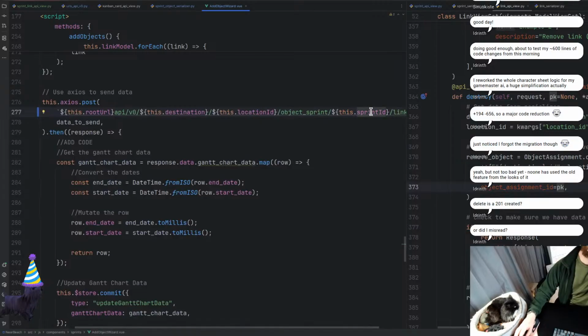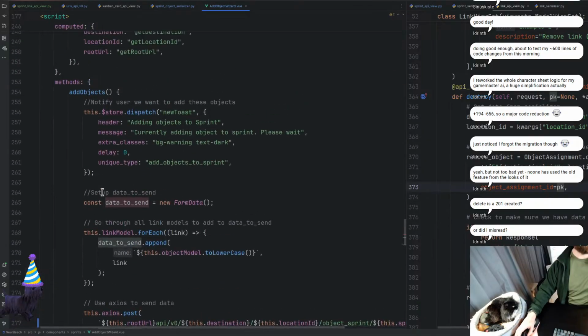All right, do we have the sprint ID at this level? Apparently we do. It's coming up with the information right here, so I'm happy. Now we need to fix this stuff up.